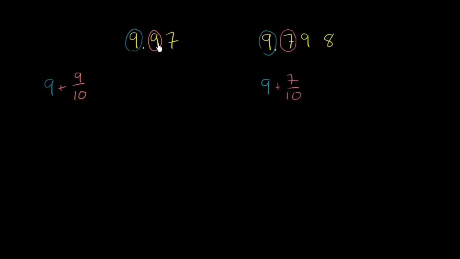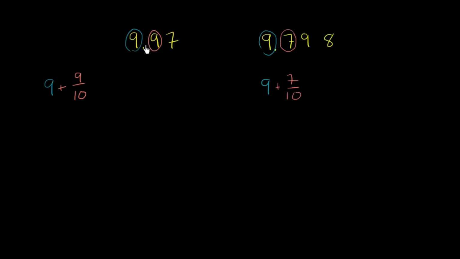You're like, hey, how do I know immediately that's the larger number? I have all this other stuff to the right. I have this 98 to the right. I have this 7 to the right. And the way to think about it is, no matter what you have, even if you really increase this right-hand side here as much as possible, you're still less than 9.8. In fact, if you keep incrementing the thousandths here, you go from 9.798 to 9.799 to 9.8. So you would actually increase to get to even 9.8, and this is at 9.9.